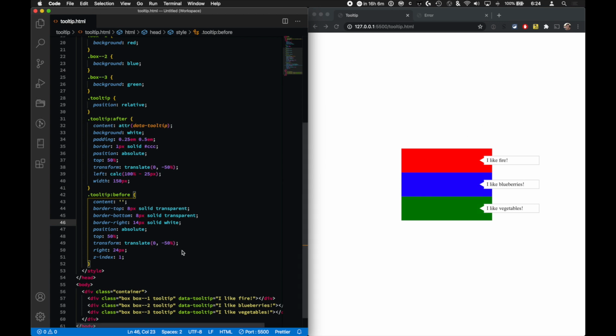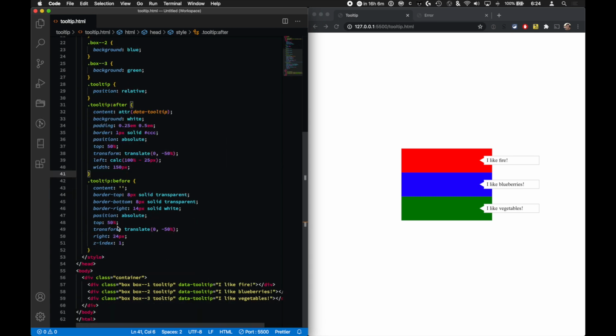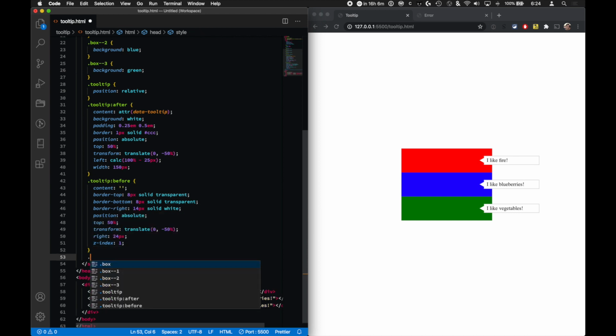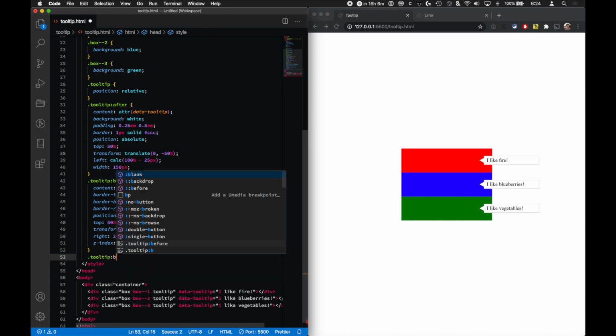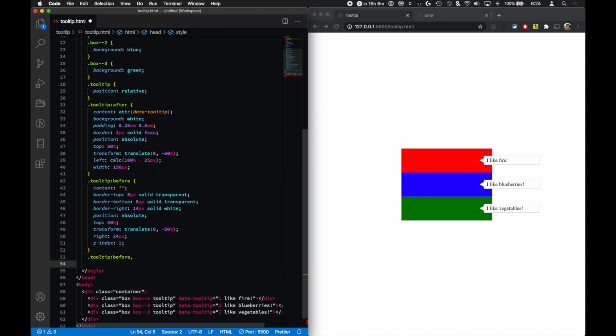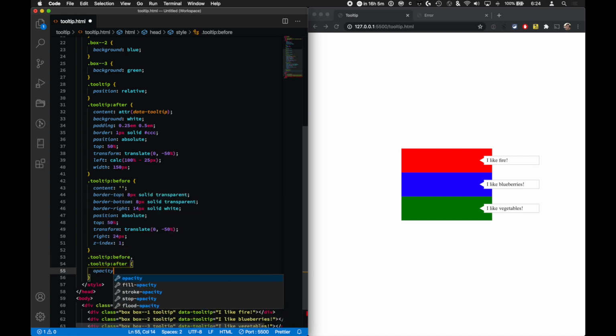Okay, finally we need to animate this coming in and coming out. So the way I like to do it is I like to move all of my animations kind of after everything is all built together. So let's do our tooltip before and our tooltip after. And so our base will be opacity of 0.